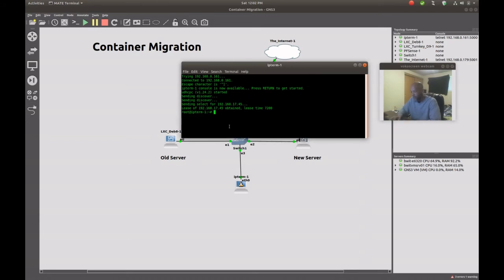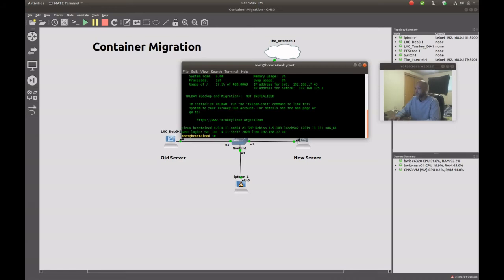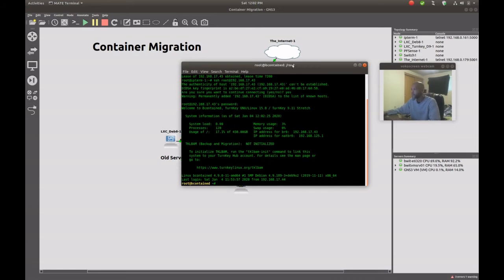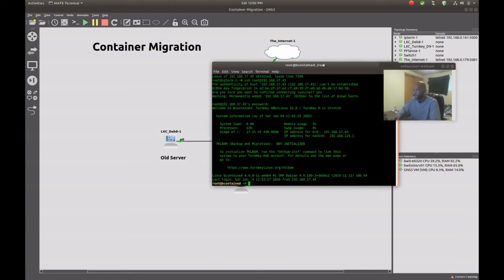So let me SSH into the server. Alright, we're back in. I think I am gonna have to get on the one I'm copying to, right? I do.